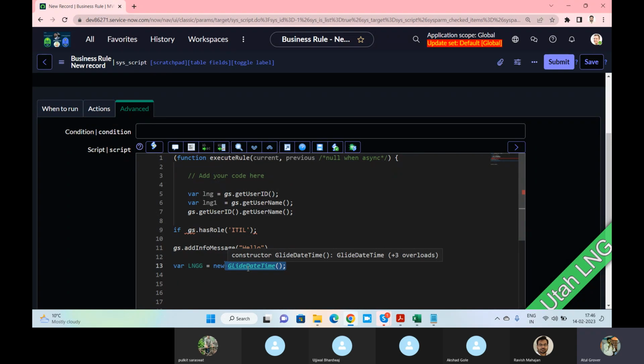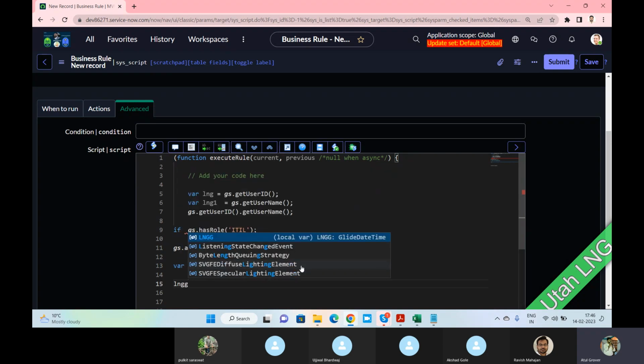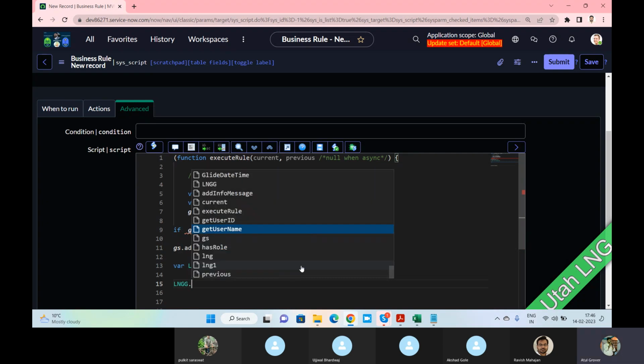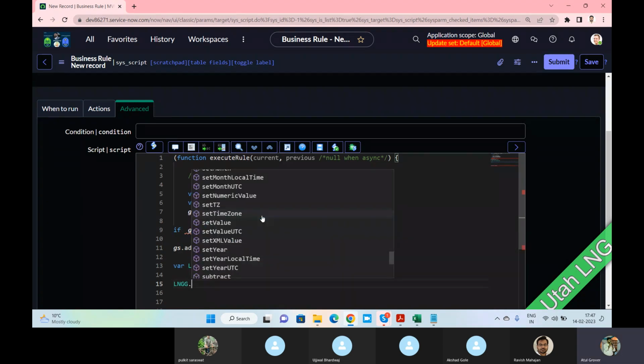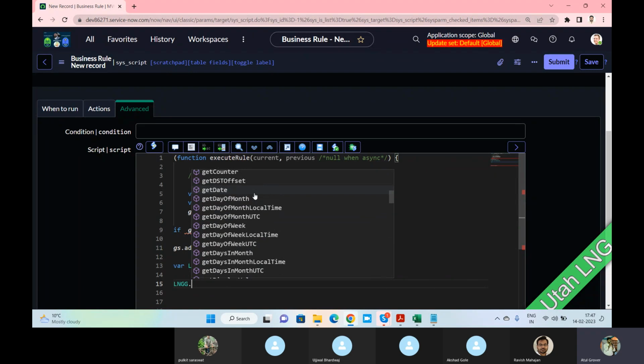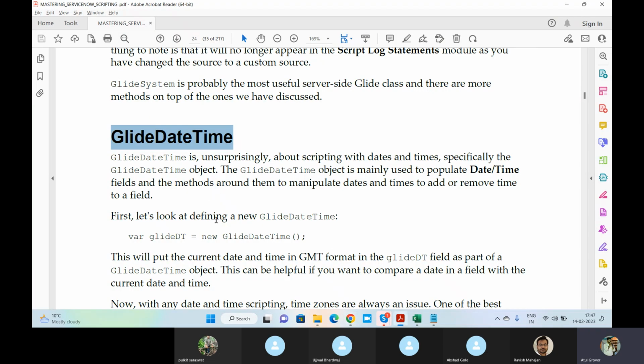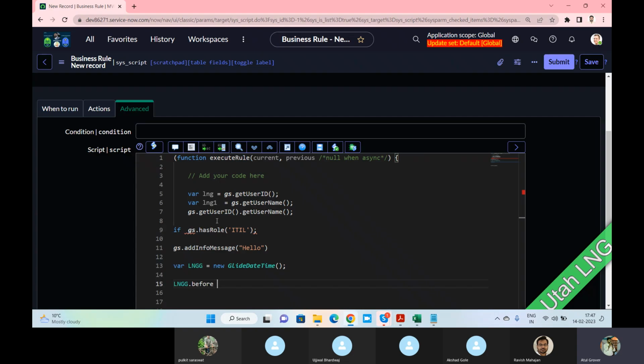Now, in case you want to do any operation, let's say I want to do some operation, lng dot. I can do these operations on that part. Before last month, last week kind of things. So if you want to perform some date function, I want to see the records which have been created before. Let's say I give an example.